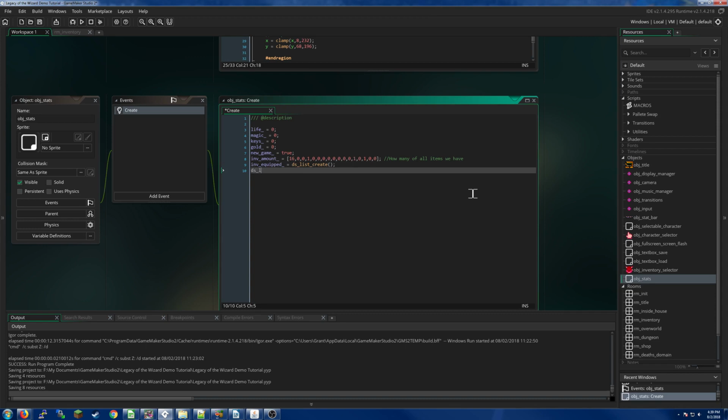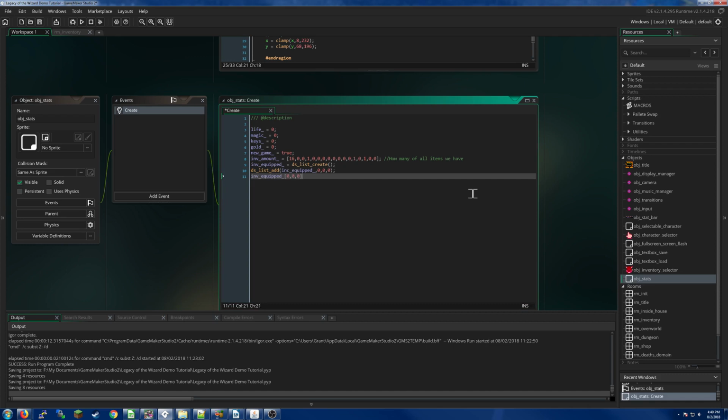Then ds_list_add. So this is one of those extra functions I was talking about. Using ds_list_add to inventory_equipped_, I say in the ds inventory 0, 0, 0. So I basically have just said that the inventory_equipped_ variable is now 0, 0, 0.